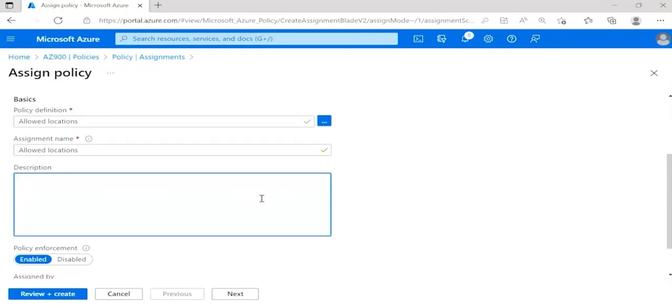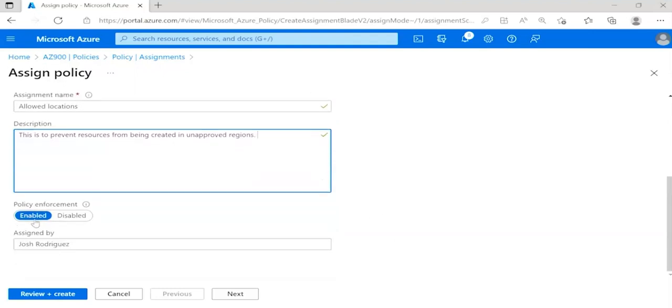Now I can put a description and basically say this is to prevent resources from being created in unapproved regions. There we go. The policy enforcement currently is enabled, and it's also going to tell you who it's assigned by. That way, if for any reason you have an issue with that policy, you know who to contact to try to get that resolved.